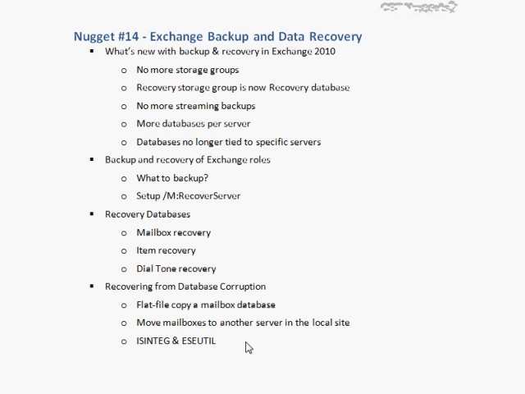The reason why I introduced this is because the last little bit down here are two tools called IsInteg and ESEUtil. These two tools are used to verify the integrity of the database, the consistency of the database, and also the database contents. You typically run IsInteg first, and then you run ESEUtil. Both of these tools will clear out corruption in the database, but they will do so by simply deleting content and reconstructing all of the necessary pointers to make the database happy once again. So you're going to lose data whenever you do this. So it's a solution of last resort.